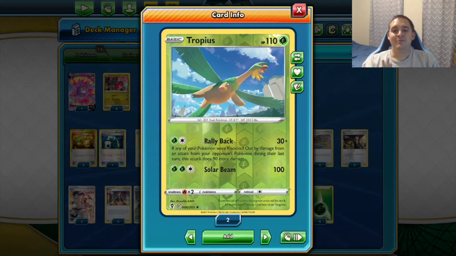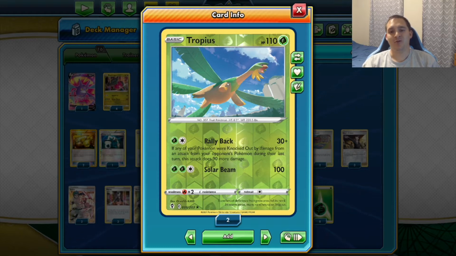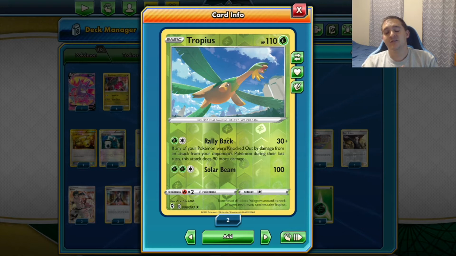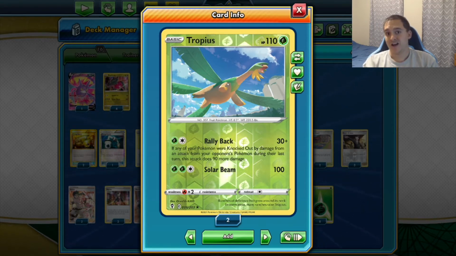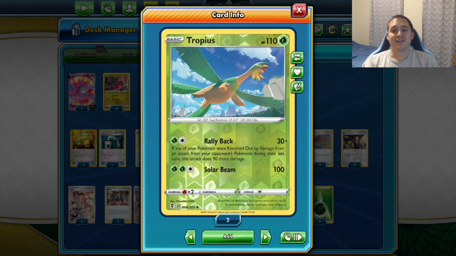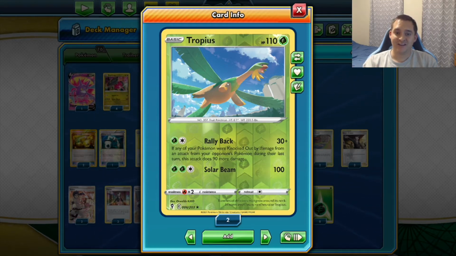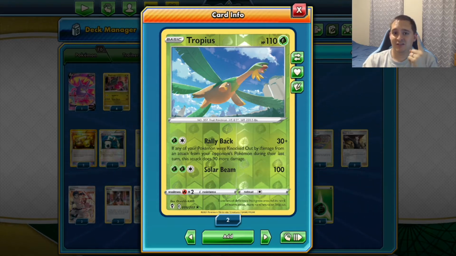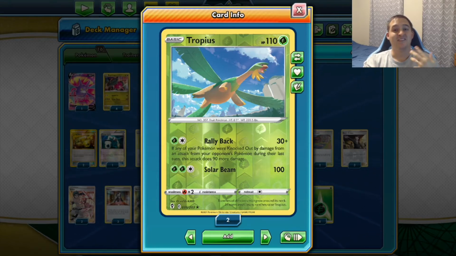His attack Rally Back does 120 damage if one of our Pokemon were knocked out last turn. So imagine this, Regidrago hits 240 damage and it doesn't knock out the Pokemon, and then they in turn knock out Regidrago because they don't have a choice, or else they'll lose anyway. Tropius comes up and then hits 120, so that's 360 damage, which knocks out pretty much everything in the format. And if it's a VMAX, then you're taking 3 prizes and they only took 1. So the trades in this are really, really good. We only have to knock out 2 Pokemon, they have to knock out 6.